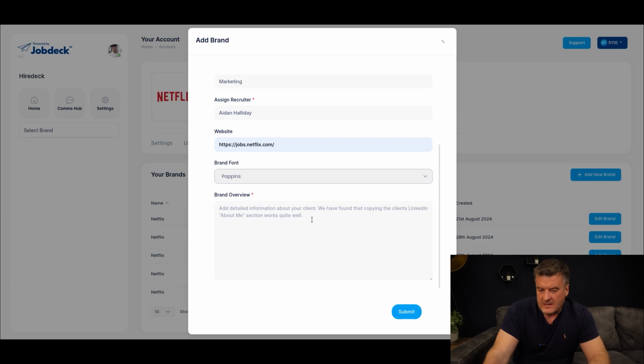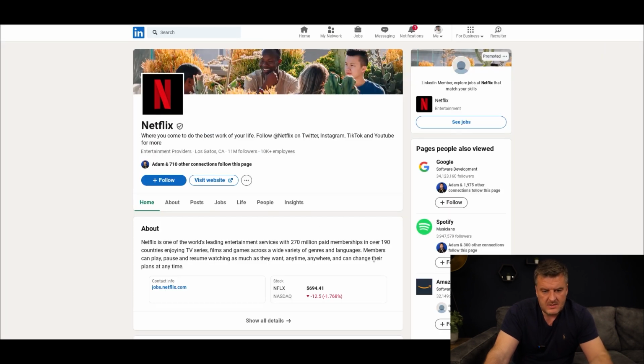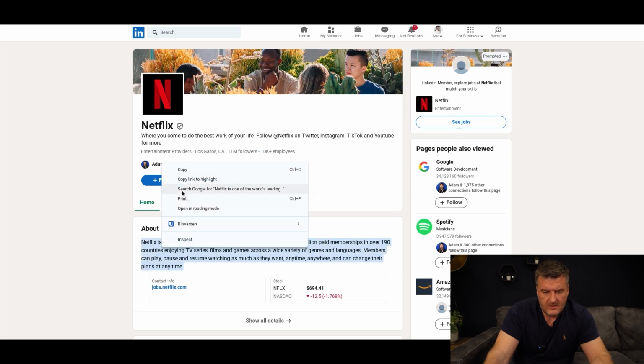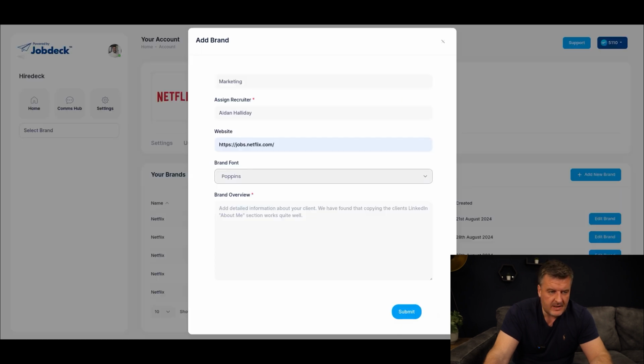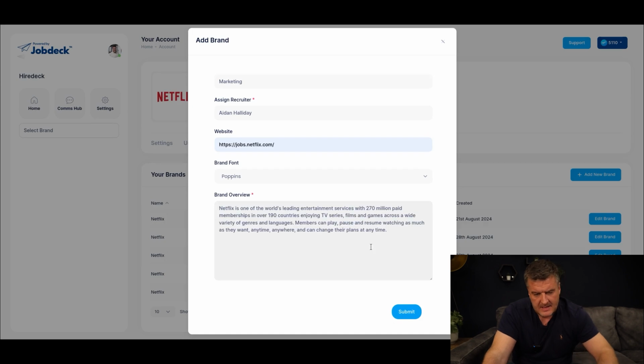So we need to provide the system with some base level information so that it knows how to draft the text, or the starting text that you can then edit later. For this, I'm just going to pinch the overview that's provided here on LinkedIn, navigate back to the platform, and add that text. Now the system's going to take 20-30 seconds thinking about this, but what it's really doing in the background is creating all of the standard base level information to describe this business, which is Netflix once again. You can then adapt the output text in a few moments.